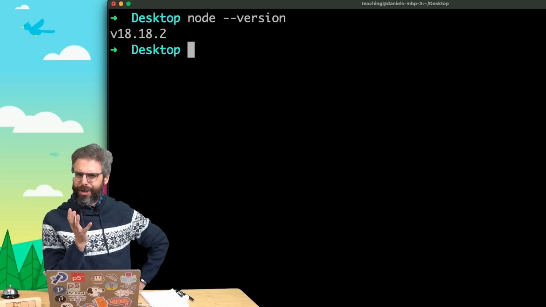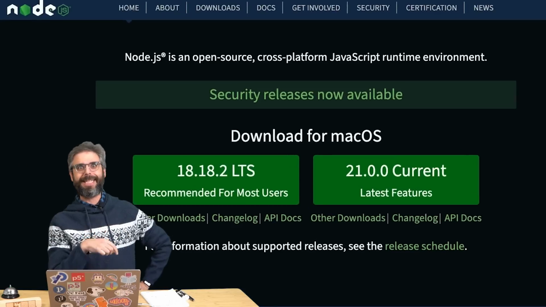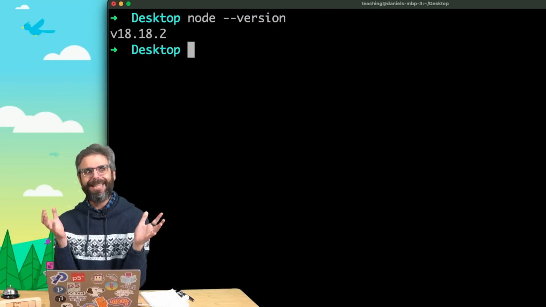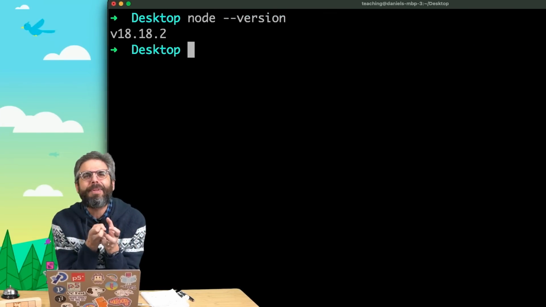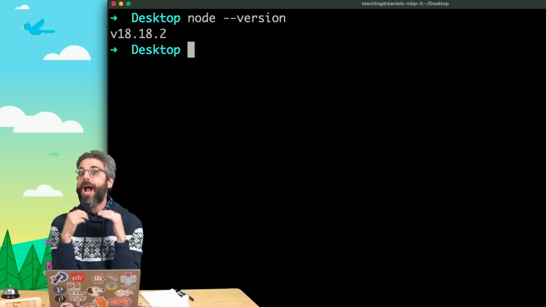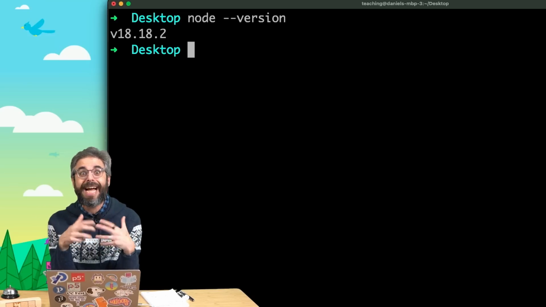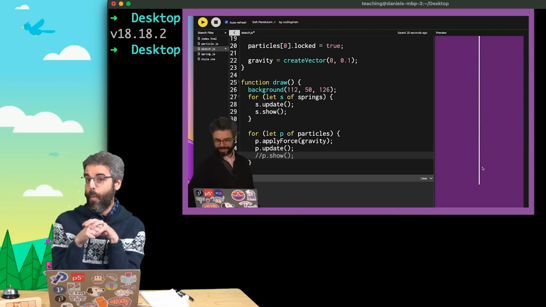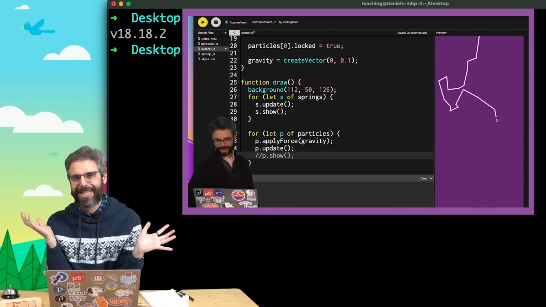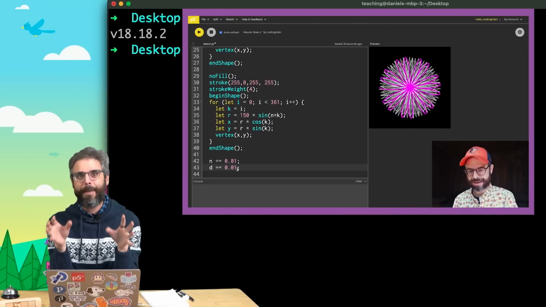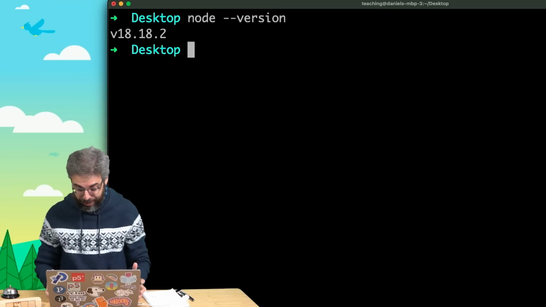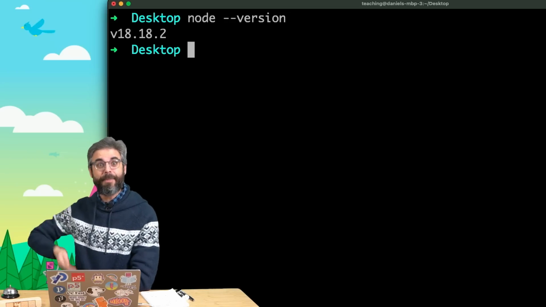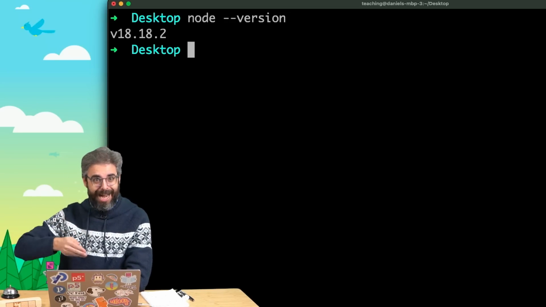So you might have heard the term runtime. Node.js is a JavaScript runtime. What does that mean? Well, JavaScript is a programming language that needs a context. It needs a place to run. Most of the time, certainly what I use it for, is to run JavaScript code inside the web browser. In particular, I'm using the p5.js library, maybe the p5.js web editor, making fun p5.js sketches and running that code in the web browser. If you want to execute JavaScript code on your computer outside of the web browser, you need something to run that code. You need a runtime.